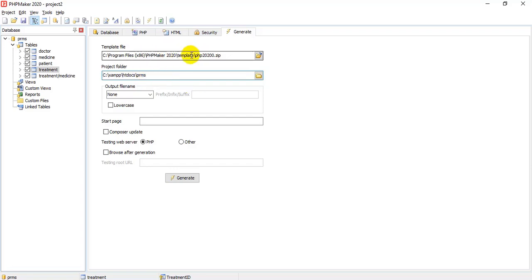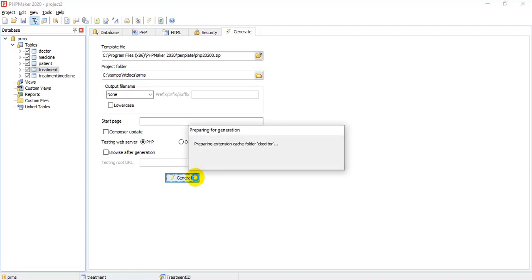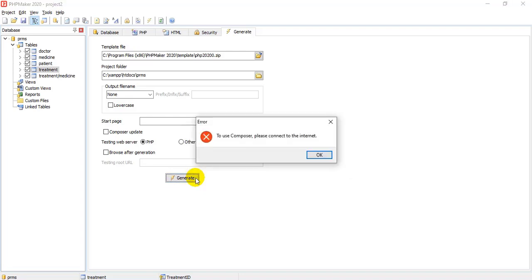Alright, so we can try to generate this system by clicking the generate button. Alright, if this one comes up, please connect to the internet and then tick this button.